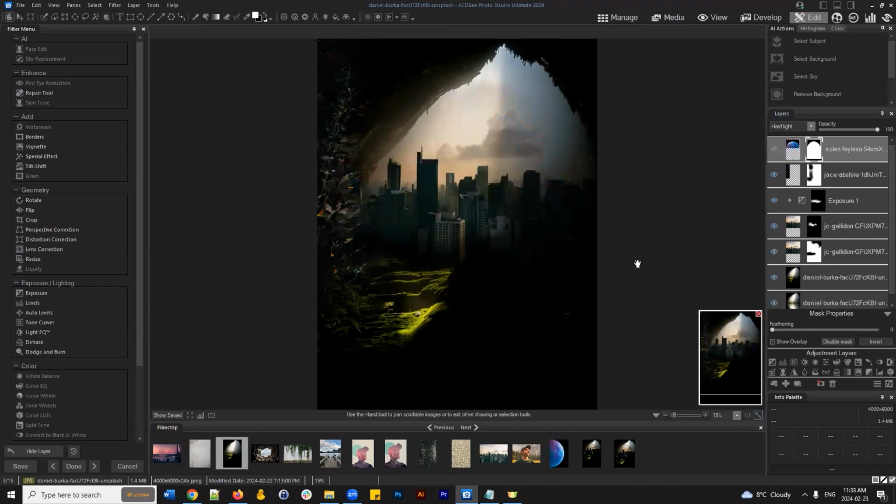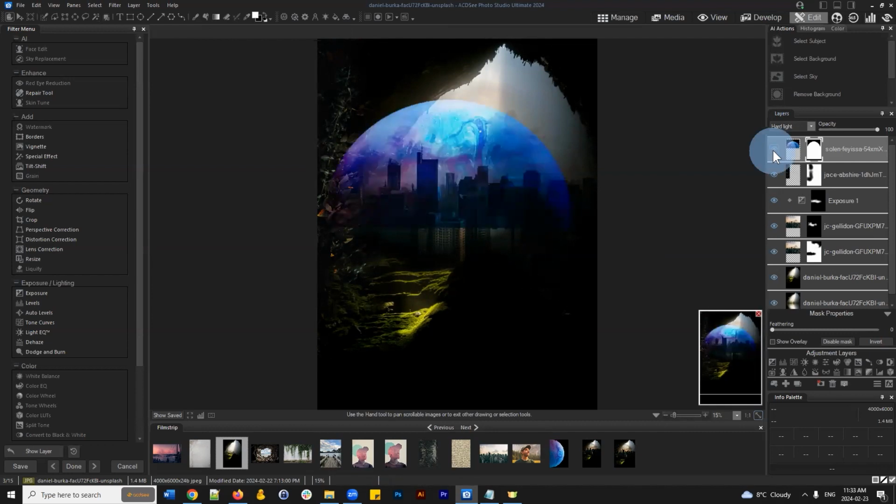So we can do that in a couple different ways, but I think one of the most effective ways is we can just go to one of these layers here, like our city layer, and select the sky, and we'll see if this works. Because if the sky selection is good, then we can just add that to our mask. Let me just think about this too. Should we? Yeah, because we're going to be adding to this mask.